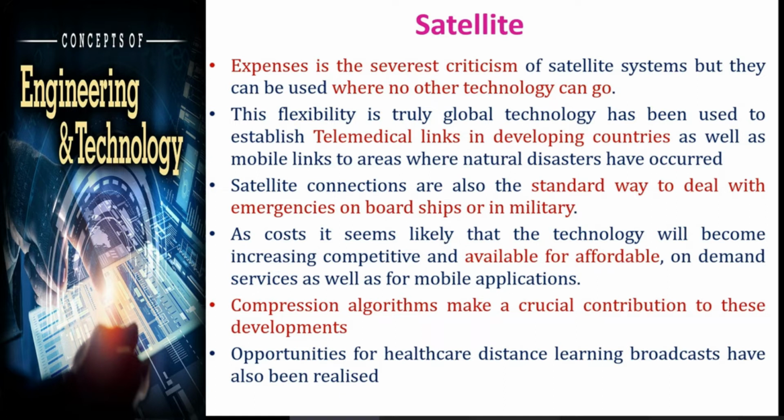Sometimes this can be used to link remote locations during natural disasters. All these satellite communications can be established in emergencies, on board ships, and for military services. The cost is something we need to look at. Any technology we bring needs to be in an affordable range, so that it can be reached. This can be used in several healthcare services so that they can be connected with remote locations.